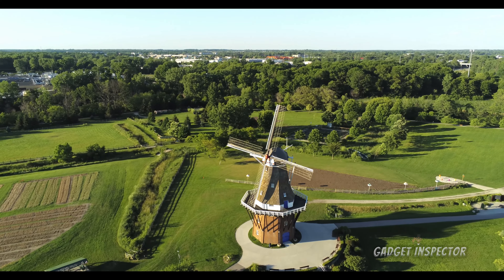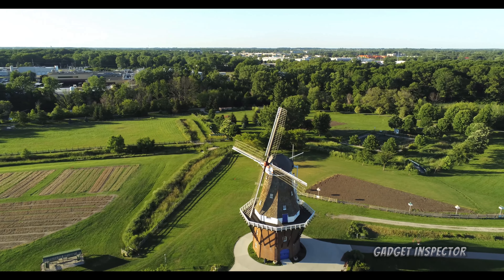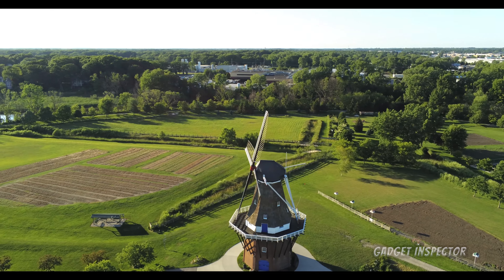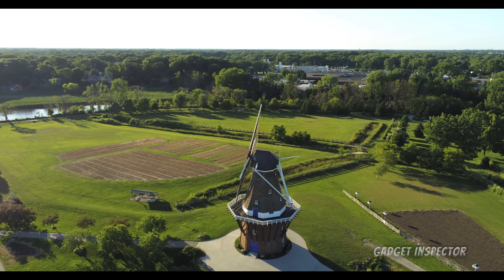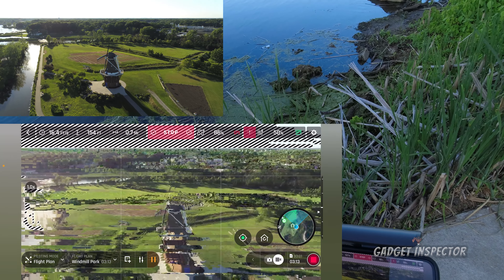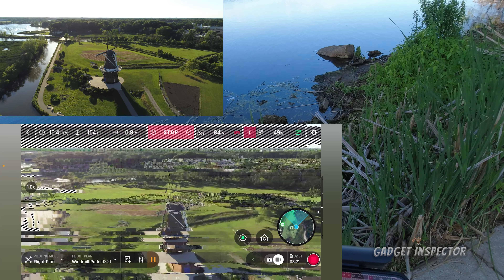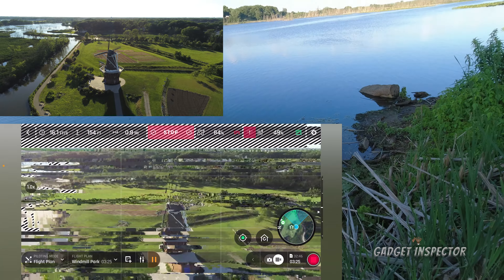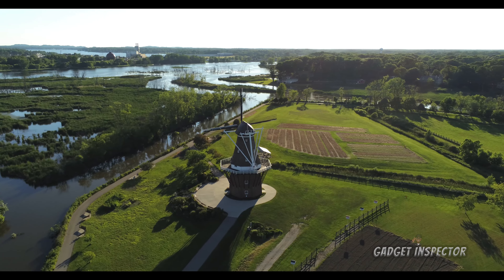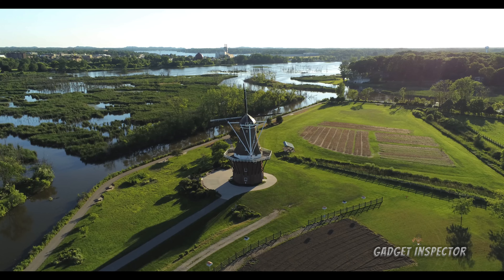It is breaking up quite a bit now. I'm not sure if it's gonna cut out on us — it may — but remember it's gonna continue the flight plan even though we don't have a video feed. It's gonna circle around. Wow, that's coming out really nice. We're about three minutes 12 seconds into the flight plan, so we're about halfway. It does say it will return to home if it loses connection — that is a good safety feature. Keep the controller pointed at the Anafi so that you can keep reception, because you want it to finish your flight plan as long as you have enough battery.